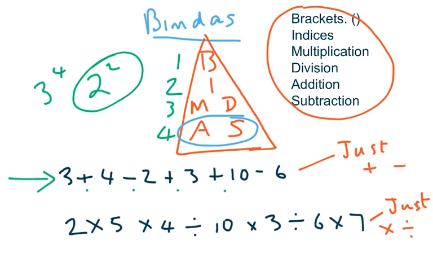The other possibility is you can add up all the positives together, so that's 3 plus 4, plus the other 3, plus this 10. You can add all those up, and then you can subtract the 2 and the 6. But maybe the easiest is to just start on the left and work to the right, because they're all addition and subtraction.